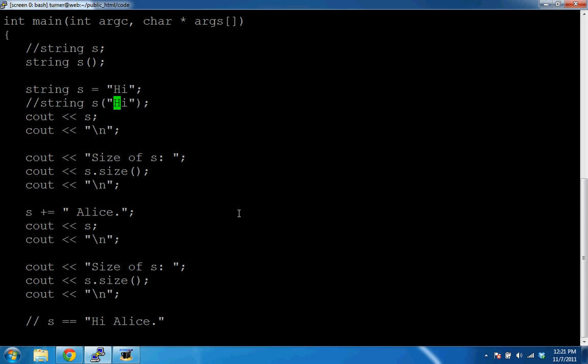Now, the key concept to keep in mind to distinguish between constructor functions and regular functions is that the purpose of the constructor function is to initialize the state of the object that's being created. This function size does not affect the state of the object. It just reports some information about that state.